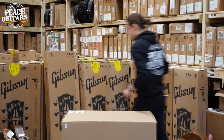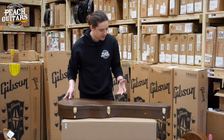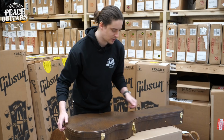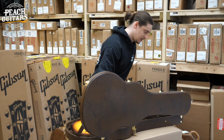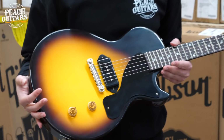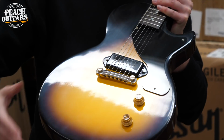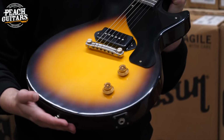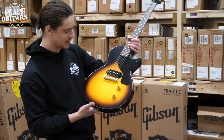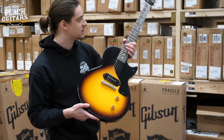Okay, let's mix it up a little bit because I've got a croc skin case and we're slowly learning what these things denote. I'm thinking this is a special or a junior of some kind, so moving away from Les Paul Standards for a moment. It's exactly that. Really, really nice 57 Les Paul Junior single cut. Very dark burst. Really nice gradient from the really dark outer edges, slowly moving into the more natural finish. You don't often see a really nice, well-graded sunburst like that. Sometimes they take ages to get into the natural finish and it's a lot darker. That's just a really nice, balanced looking junior.